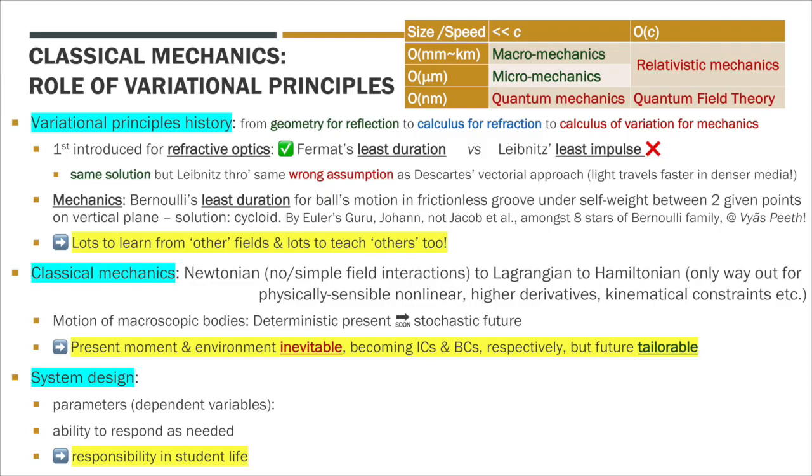So next we talk about how these variational principles and classical mechanics go forward to understand system design, because most of us as engineers are involved with system design, and in life too we are talking about life, or this whole what we are as a system. So then it depends on certain parameters, as we say, the dependent variables. And how do you choose them is the question.